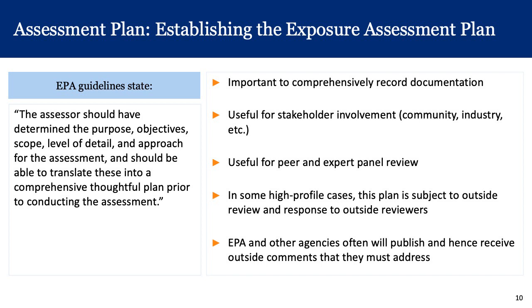Obviously, we want to document all of the things that we've talked about. It's important to document the purpose, objectives, the scope, the level of detail, and the approach, how you're going to do the actual exposure assessment. This all has to be very clearly delineated, defined and documented. Sometimes this will involve stakeholders. Sometimes it involves peer and expert review, especially if it's a very high-profile case. And sometimes outside comments are solicited, especially if there are EPA assessments being done.